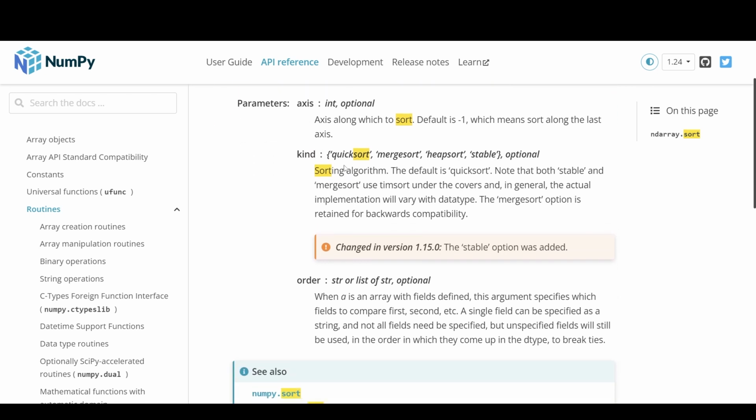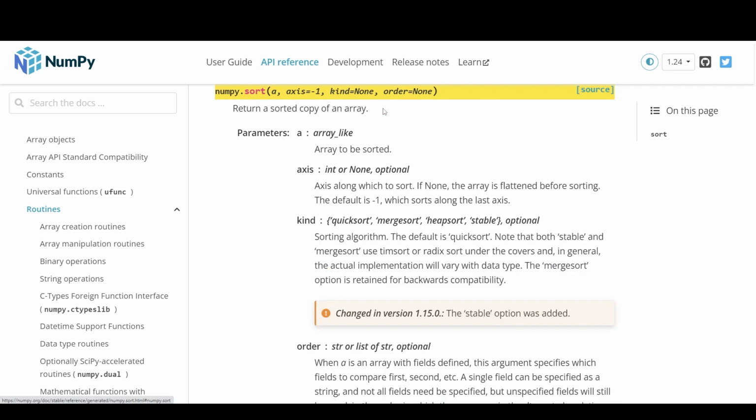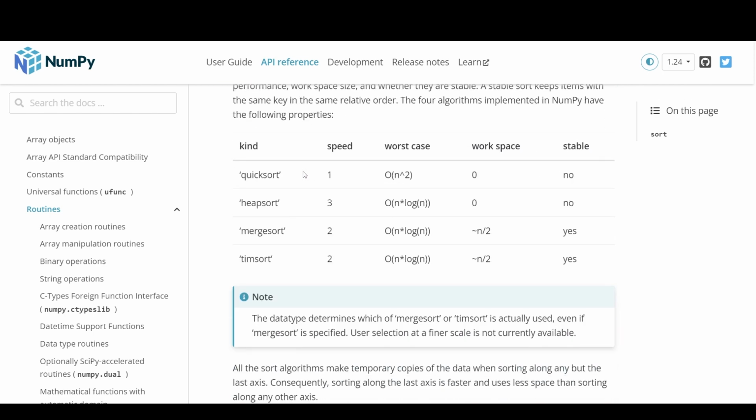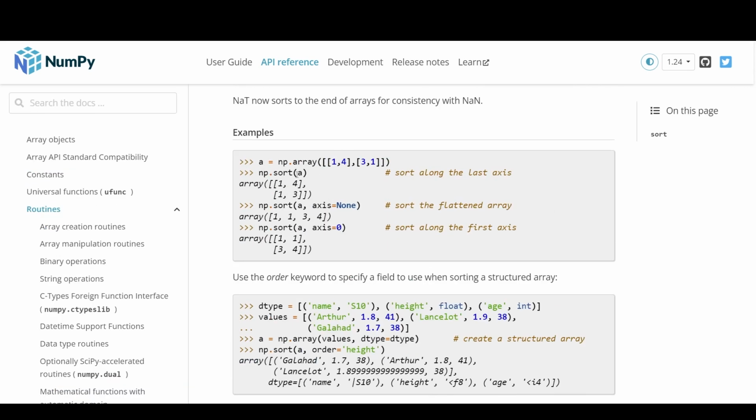So in the array.sort, sort A. Sort along the last axis, this one. Wait, what? How is this sorted? What?